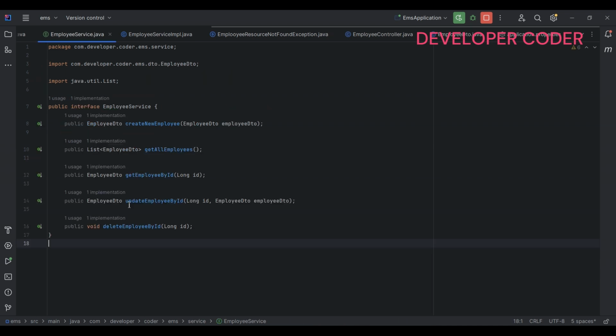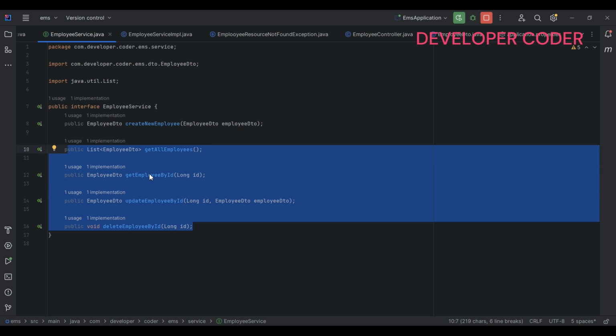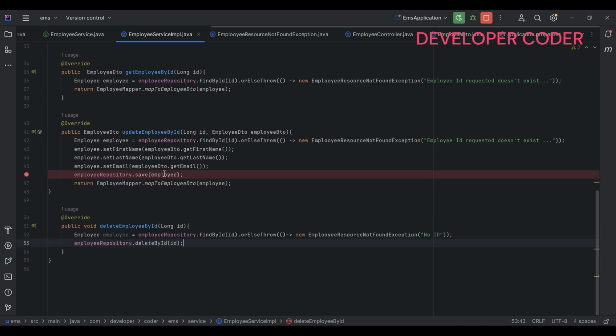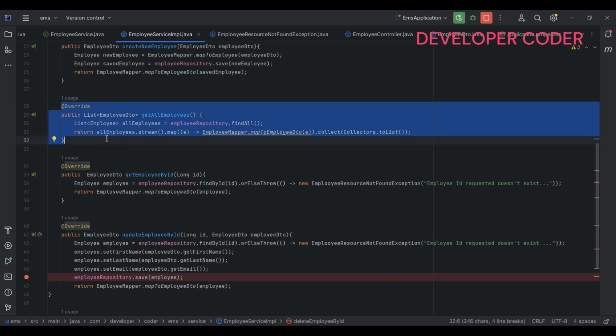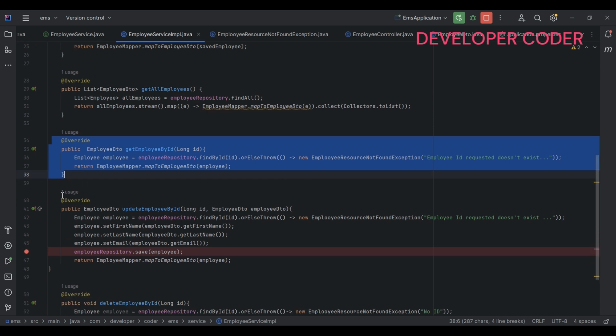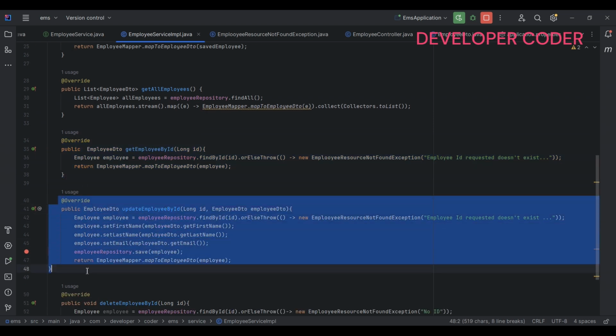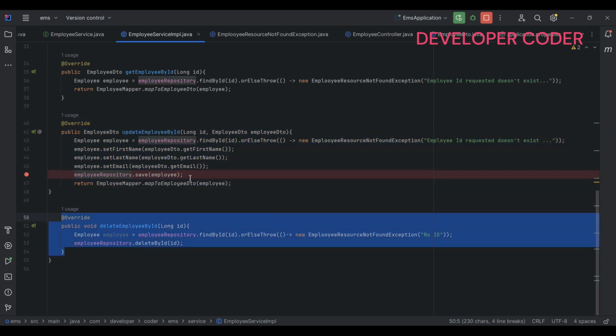Then in the employee service we have given the different methods: get all employees, get employee by id, update employee by id, delete employee by id. This is what we did in lecture 2, and we also implemented the body of all these methods. That's what we did as part of lecture 2.